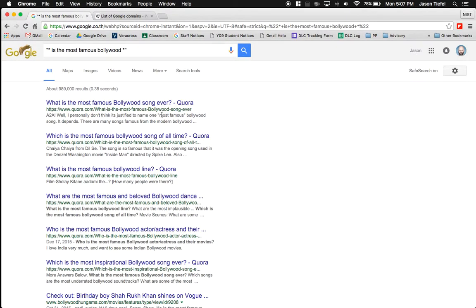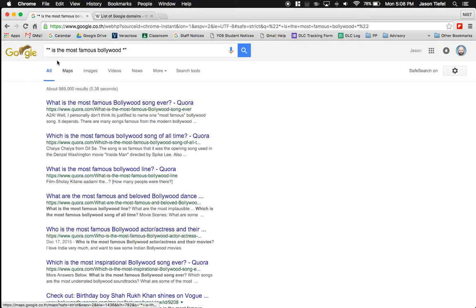So I get lots of different kinds of search results that are all based around this concept of what is famous in Bollywood. It's pulling up songs, actors, actresses, lines, all kinds of things that I may not have known to search for because I just don't know enough about Bollywood. So you can use wildcard searches and put it in quotation marks to find different kinds of information you may not have thought of originally.